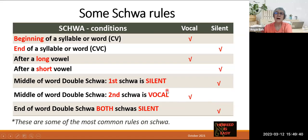So these are some of the schwa rules. There are many, but these are the most common ones. This is a very good list for you to learn everything in one class. I will advise you to print out this sheet so that you can remember it easily during your assignment for transliteration. So, recap: if the schwa is at the beginning, vocal.